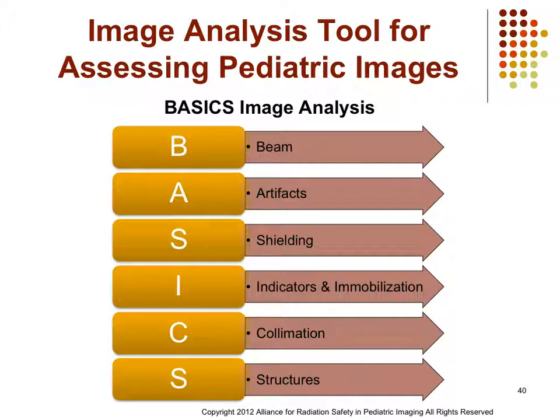So looking at a variety of factors, the whole idea of this is called going back to the basics. This basics tool is designed for us to look at the beam, look at the central ray. Is it actually fully aligned? Is it up, down, left, right at the actual center of the anatomy that we're trying to visualize? Artifacts: looking to make sure that there are no artifacts on our image, or that we're evaluating that patient before the exposure to eliminate any potential artifacts, or we're watching our marker placements, or those types of things, so avoiding repeats.